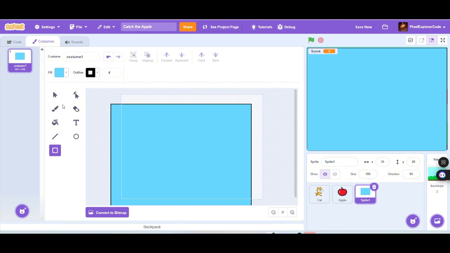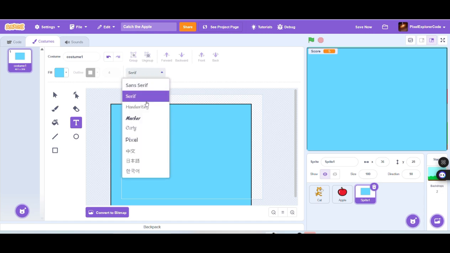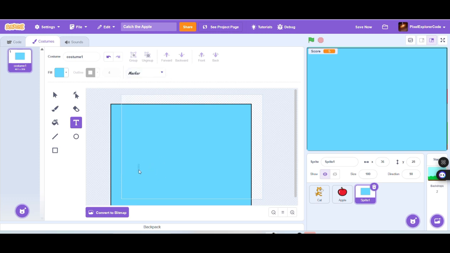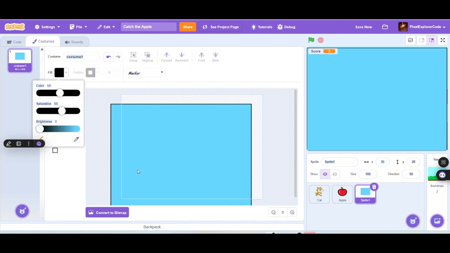Then we could do the text, and we could change the font. They added more fonts, which are these ones, but I would recommend marker, as it says press. Wait, it says blue, black.